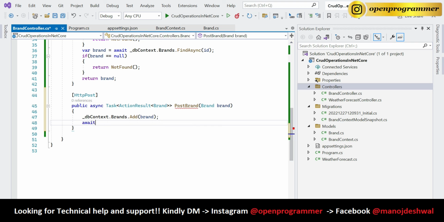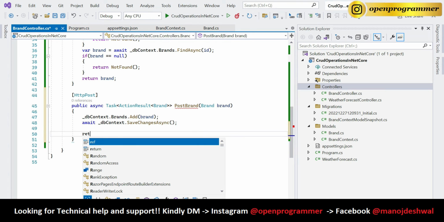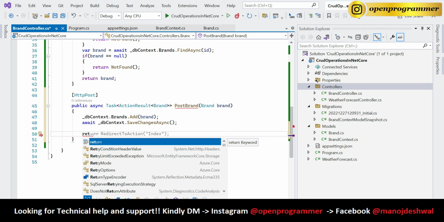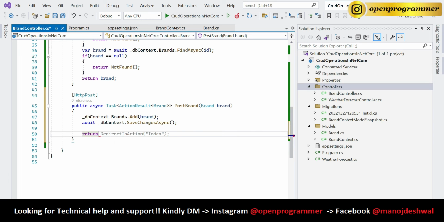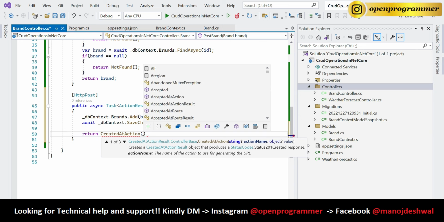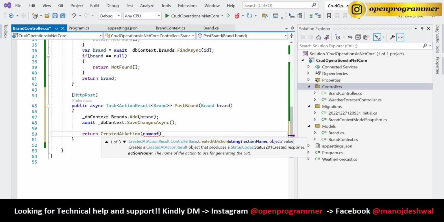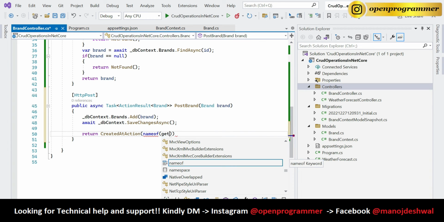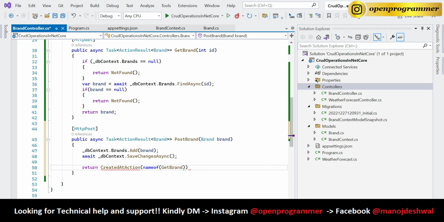And await db context dot save changes async, and now we will return our single brand. All right, so return created at action, name of. So here we'll pass our get brand method, which we already created for a particular brand.